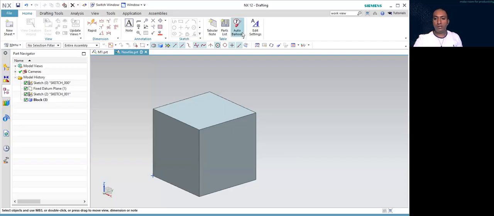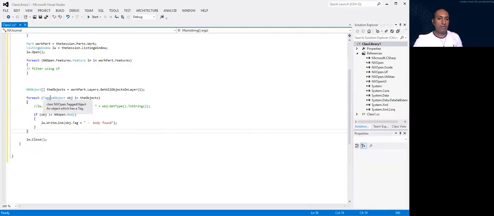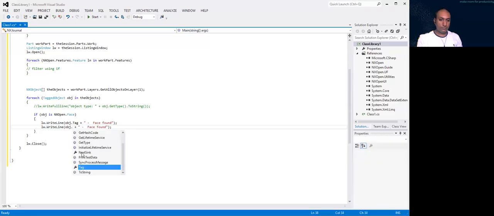So let's do some modification into this. Okay, let's do this as face, and if it is face, let's say we will write it as face. Okay, now let's see if I do get the area as well. There is only get type.